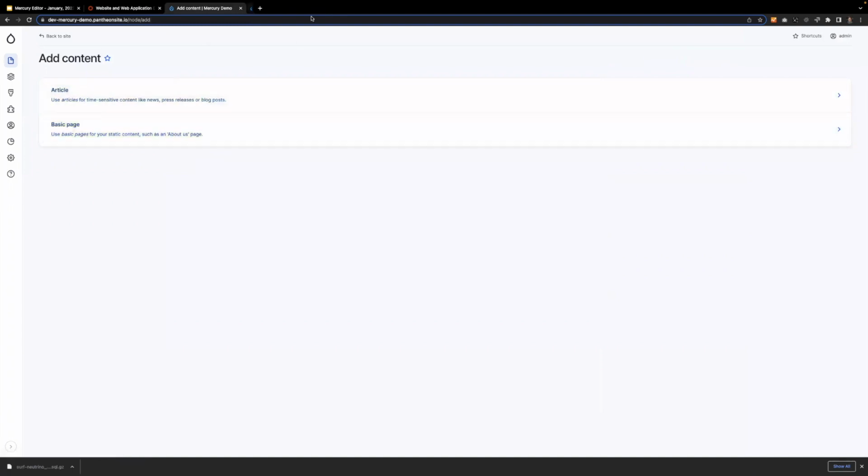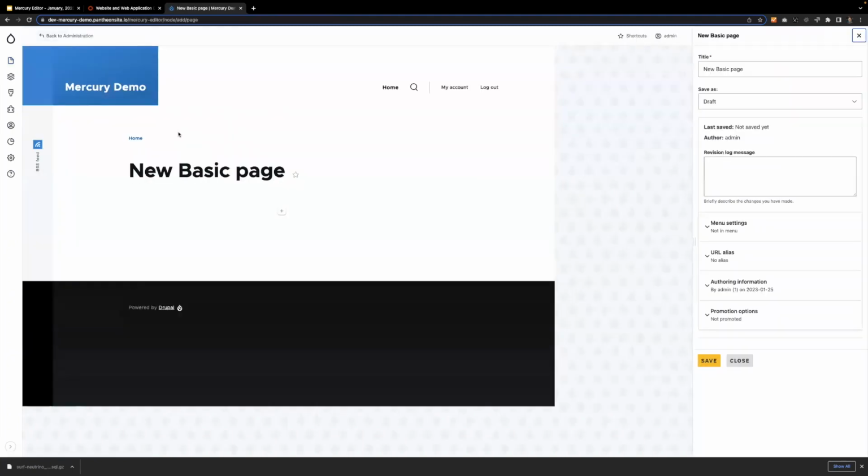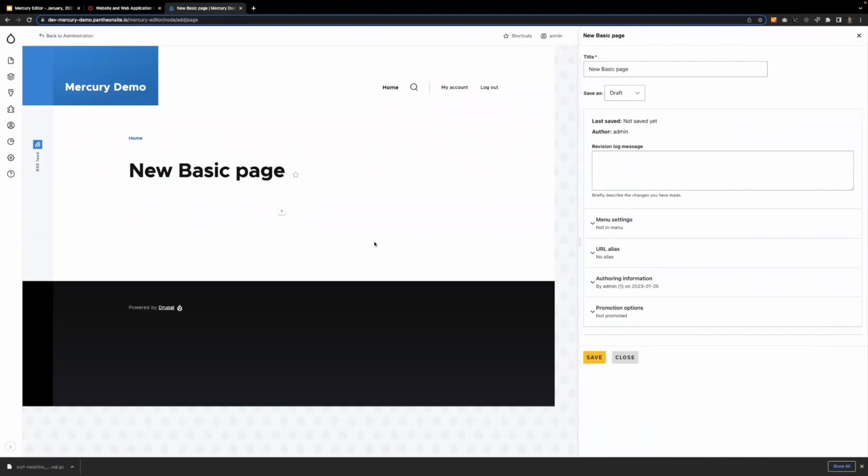Basic page, however, we have designated as a Mercury editor content type. We click over to basic page. Once again, we see the front end loaded immediately. The title of the page is on the screen. In this case, layout paragraphs is really only taking over this content area and not the title, not the rest of the page, unlike what we were looking at on the atten.io website. There's some really simple field syncing here. So if I start to type a name for my new page, it automatically updates right here in front of us.